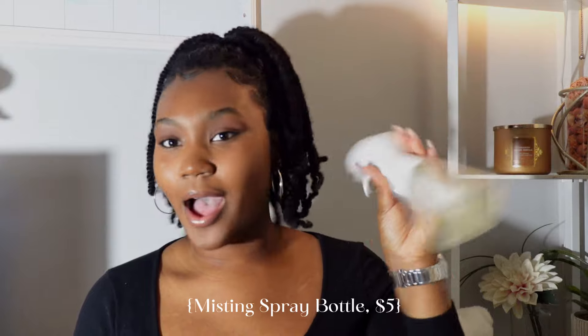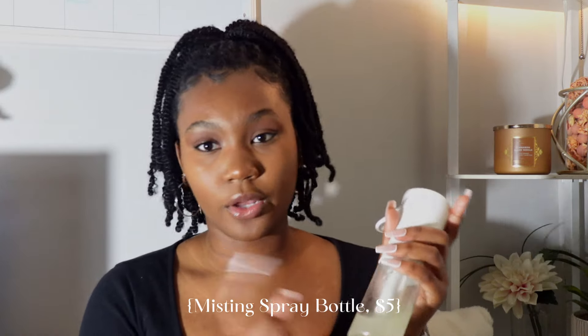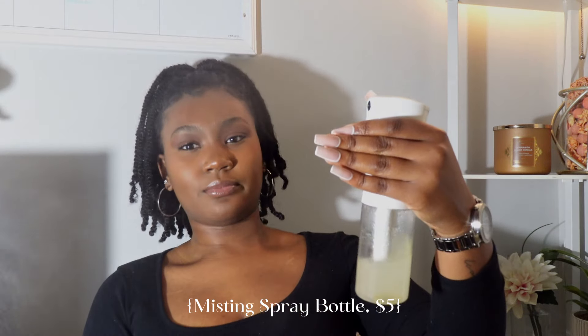The last gel I have is my Shining Jam Conditioning and Shine Gel Extra Hold. Whenever I'm doing sleek styles or updos I always use this — I don't really use any other gel. And my all-time must-have natural hair product is my water bottle. I mix water and oil in here and make a little concoction. It's a misting spray bottle so you don't need a lot — just a couple spritzes and your hair will be nice and damp. Definitely get one if you don't own a misting spray bottle, it's really worth the investment.